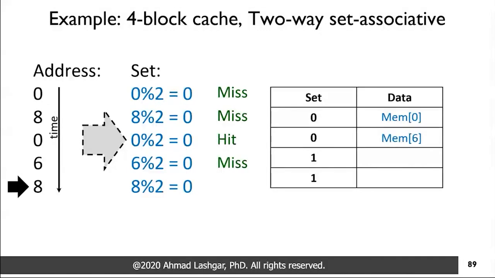Then we go for the next request for address 8. Address 8 is the block that we just replaced. At set 0, we don't have memory 8 again. And that is also a miss. We get the line and we bring it into the cache, and this time we replace memory 0 because that's the line that we haven't accessed recently. So with two-way set associative, a little bit of improvement. Miss rate is 80% instead of 100%.